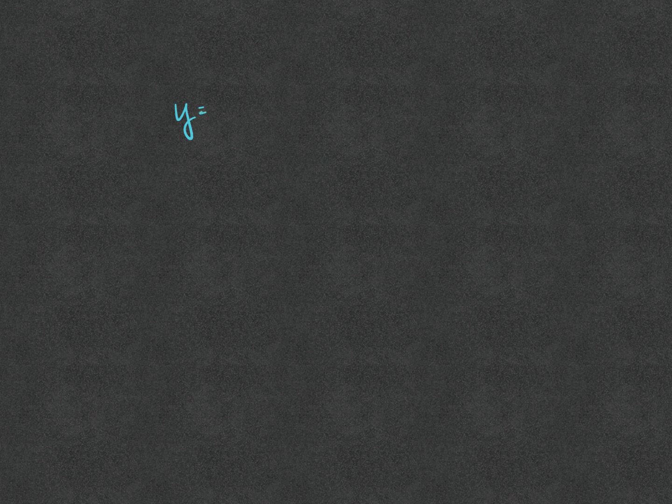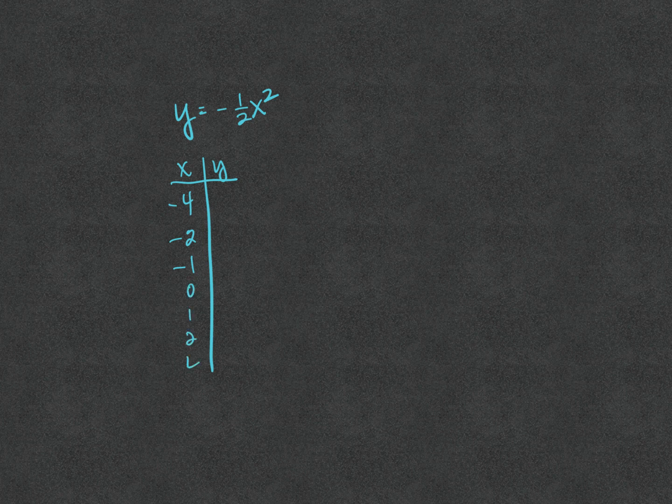So let's say we have a negative on there. Y equals -1/2 x squared. Now, because I have a 1/2, it's going to be a little tricky, and I could use -2, -1, 0, 1, and 2. But I'd like it to be even so that when I square them, I have pretty numbers. So I'm going to throw the normal ones in there, 1, 2. But if it were up to me, I would not be using these two. And I'll show you why in a minute.